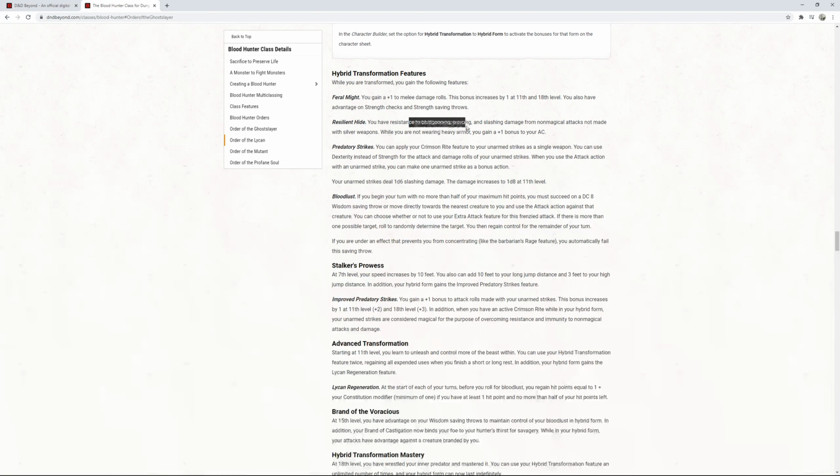Resilient Hide, resistance to bludgeoning, piercing, slashing from non-magical and non-silvered weapons. While not wearing heavy armor, you gain +1 to your AC. Really cool, super straightforward.